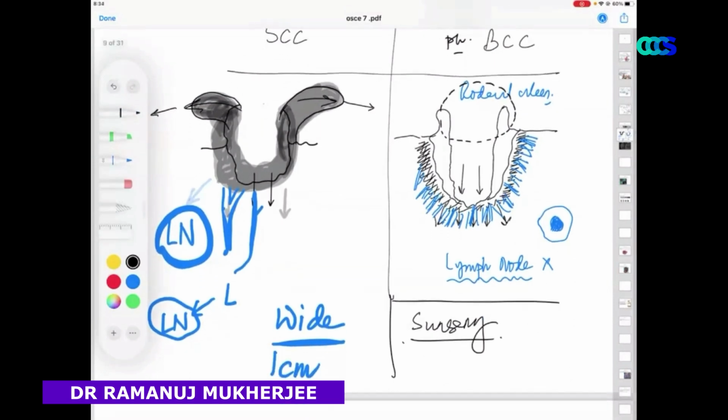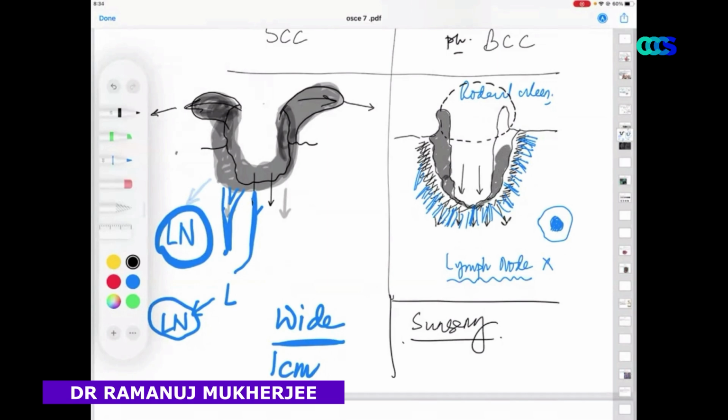Wide local excision? No, sir. This is the reason I told you. You do not go for a wide local excision in a basal cell cancer. Why not? I told you. Because of lymph node spread? Microscopic? Okay, now tell me, doctor, why don't you go for a wide local excision in a basal cell cancer? Because it is not spreading. What is the type of growth that I told you? Vertical. Yes, it is more of a vertical growth.